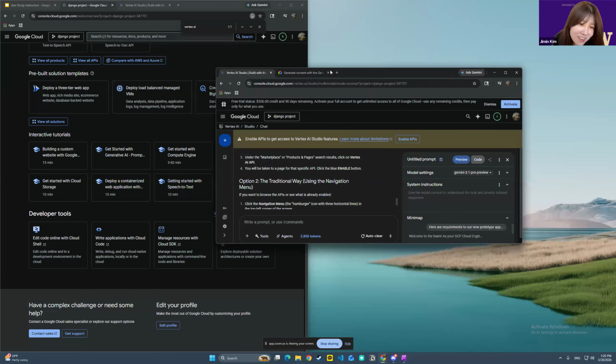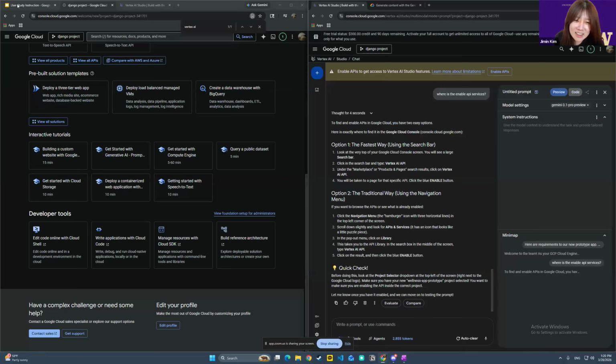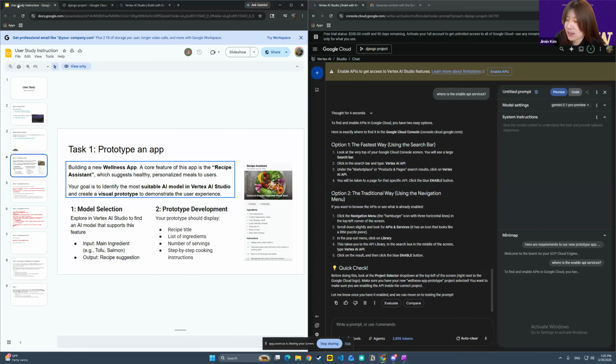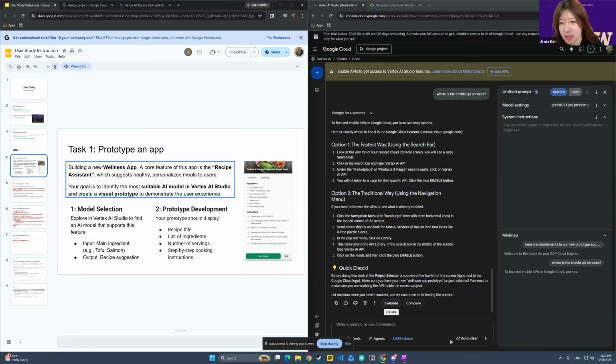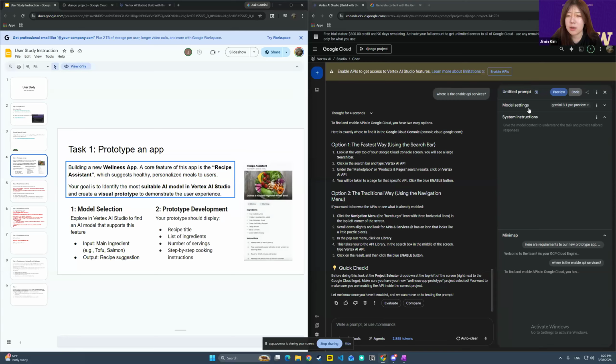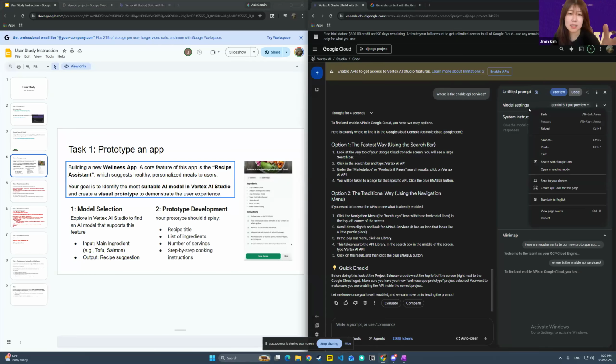But one thing, basically, Vertex AI Studio is a tool with a specific purpose. As you can see, on the right side there's prompt and model settings and system instruction. This tool is basically a model testing environment.